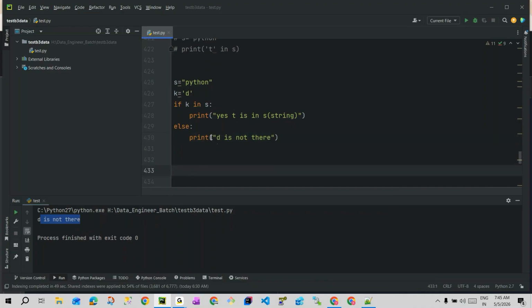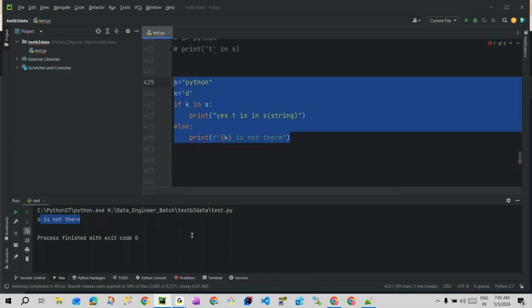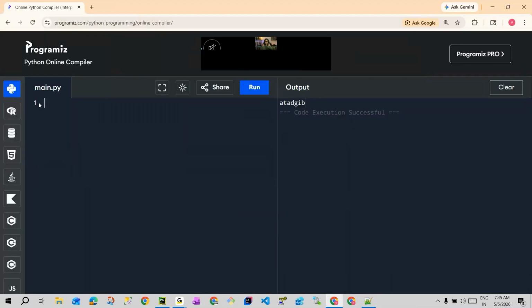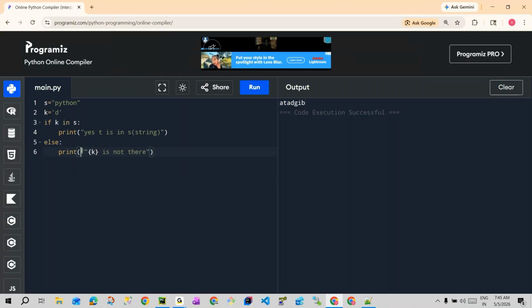Okay, if you want to parameterize, there is an f-string concept, guys. Let me see if it is working here or not. Okay, f-string is not working here. In a real project we do it like this. Let's check online. Here it is not giving any error. Whenever you want to hard code something, you can do it like this, guys. Here you can see this is a hard coded value. Right now here is D, I am giving T.